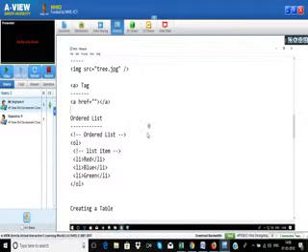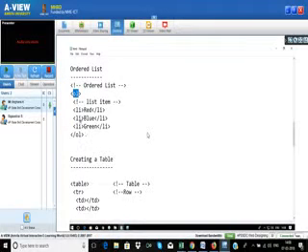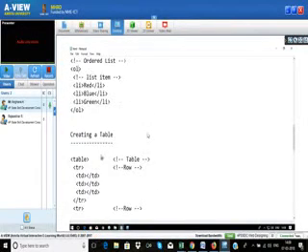After that we saw the ordered list. How to create an ordered list? OL stands for ordered list. In that, a list of items will be there, and a list item is represented by LI. We saw ordered list and unordered list. If instead of OL we give UL, UL stands for unordered list. In an unordered list we get dotted circle dots, and an ordered list has numbers. That is the difference.